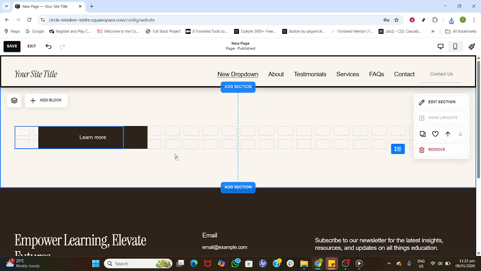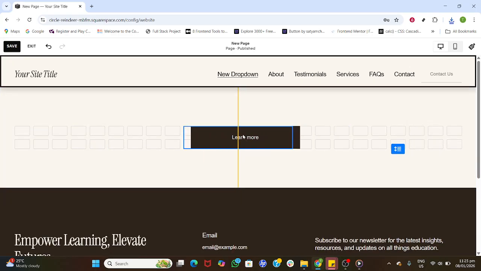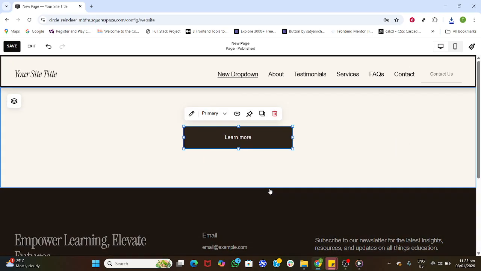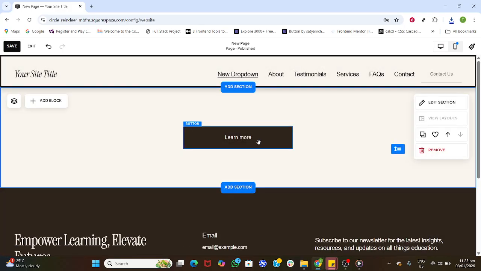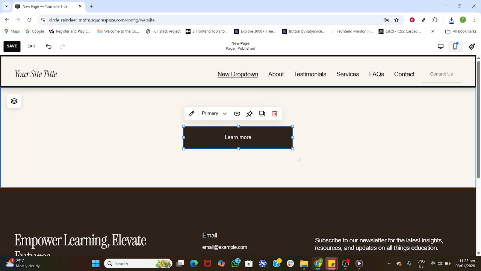Once you're on the page where you want a link or call to action, click the button option. This adds a button block to your layout. Buttons are great for driving visitors to important pages, sign-up forms, or products. You'll see fields to customize the button text and choose where it links. Use the on-screen prompts to adjust what's highlighted.